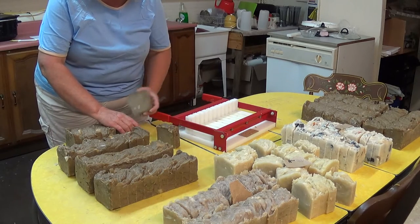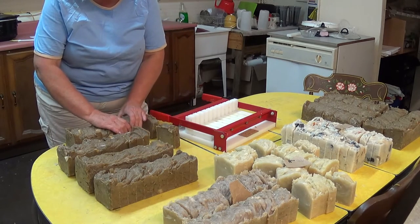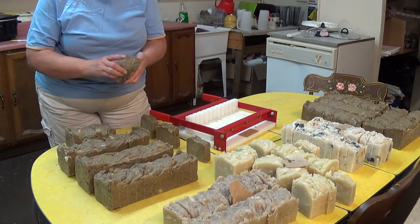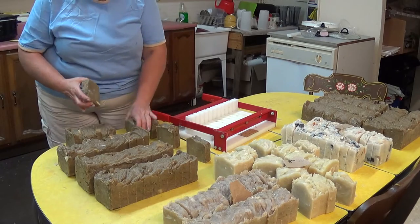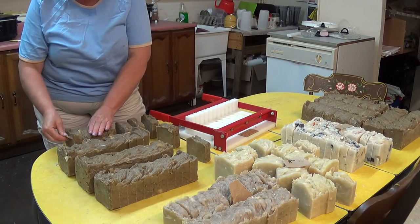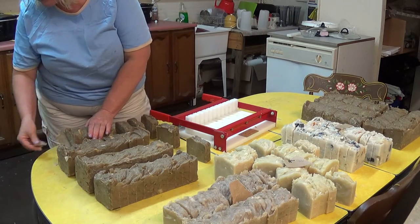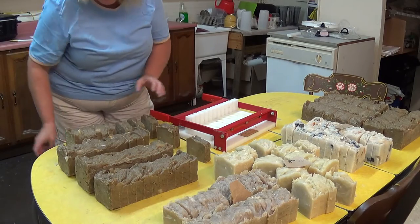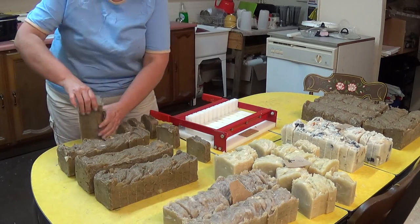What all did you put in that one? It's a rebatch, and I used a lot of water to make it rebatch fast. And it does this. It causes it to be sort of like cold process soap. So see, now that I've got this done, it's already adhering to itself. And so you just have to twist them off.